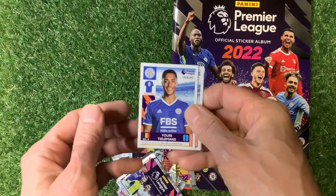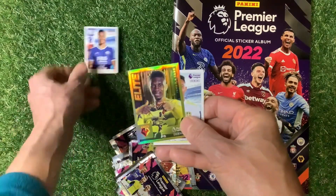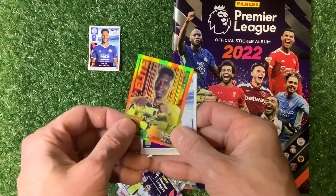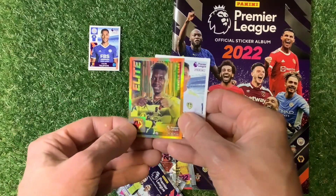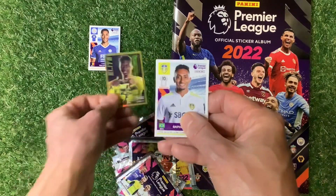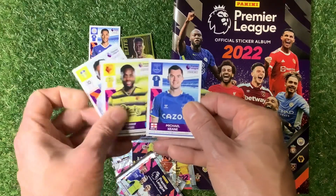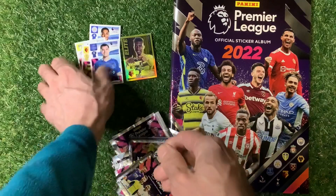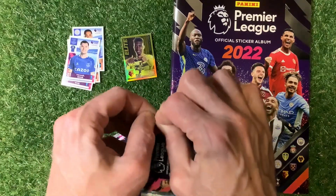The stickers are of a high quality as we saw last time. We've got Yuri Tillemans there. Oh, our first pack — should we believe it — it is a Sarr elite sticker, looking really good! So we've got two of the elite stickers now. Then Raphinha, Danny Rose, and five stickers per pack.